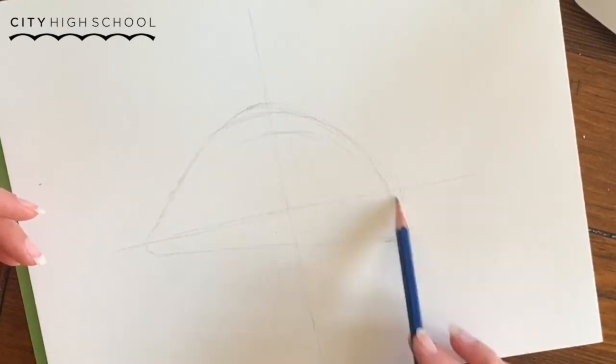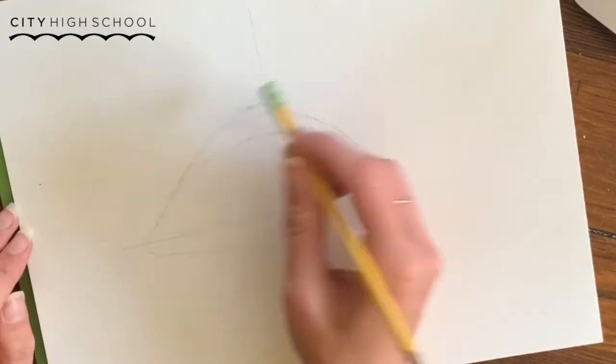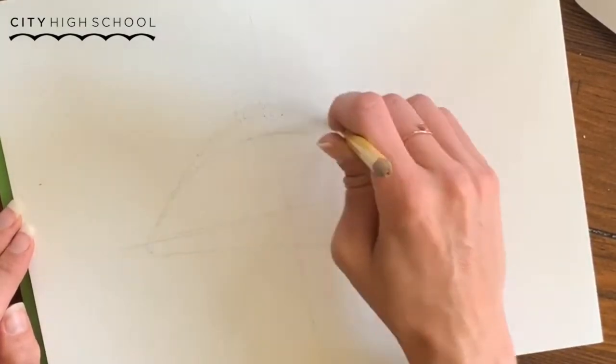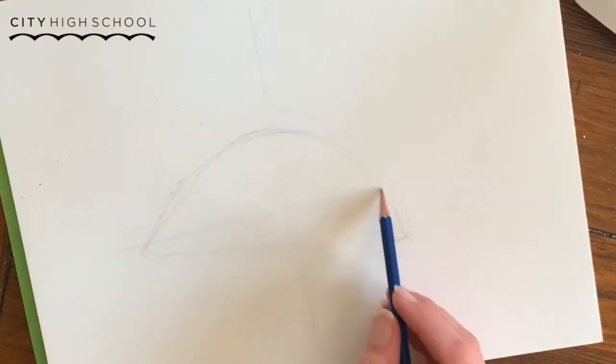So it looks like I might have made that top part a little too high there, so I'm just going to lower it a little bit and then erase what I've got on top carefully. Make sure not to smudge anything else as I'm fixing that.